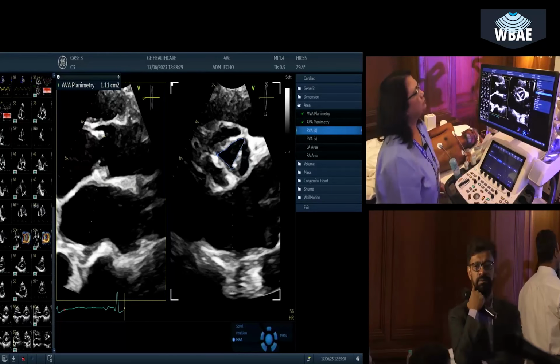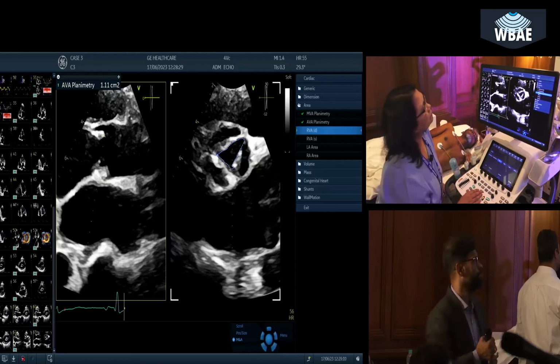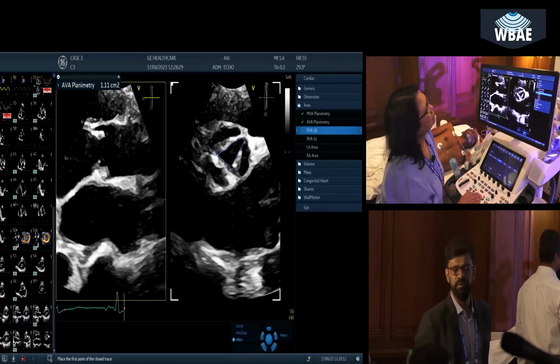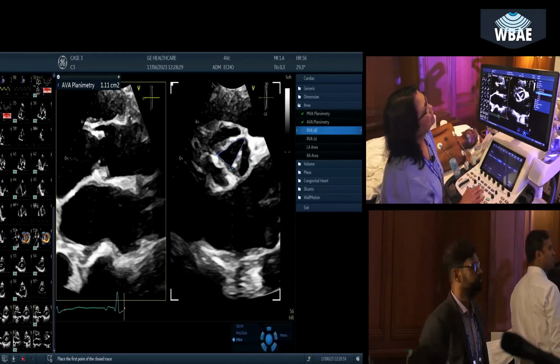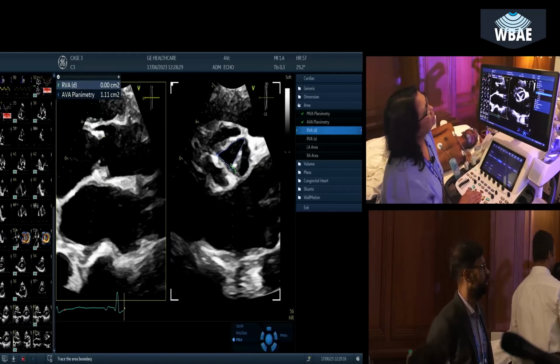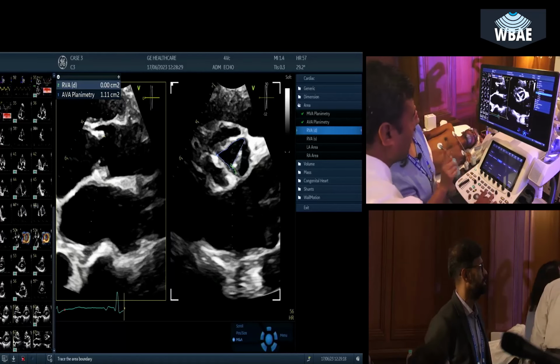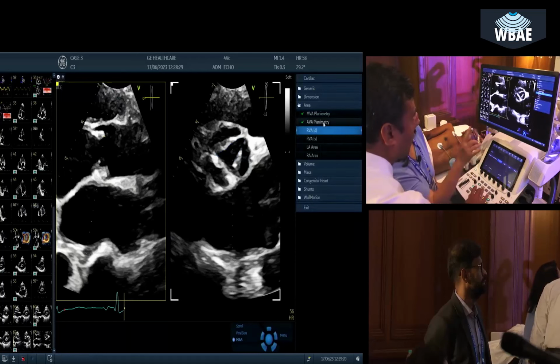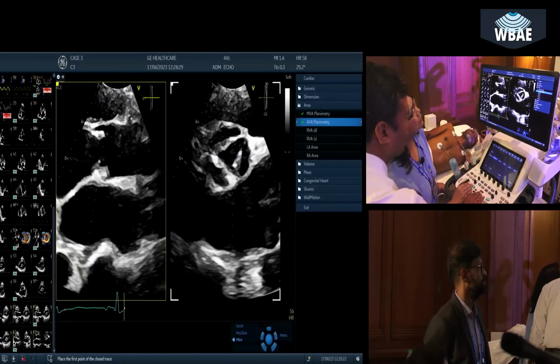Okay, we can go slightly lower down. That commissure is open, but it's okay. Just to show that you should do it in mid-systole. You mean here? Yes, I thought I would have gone... I'll do it again. It's all right. No, no, you are right. We can go.